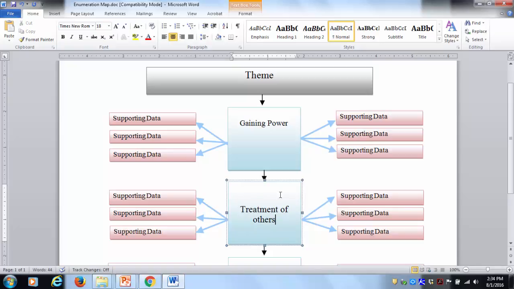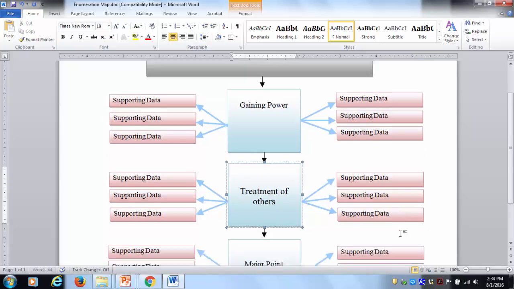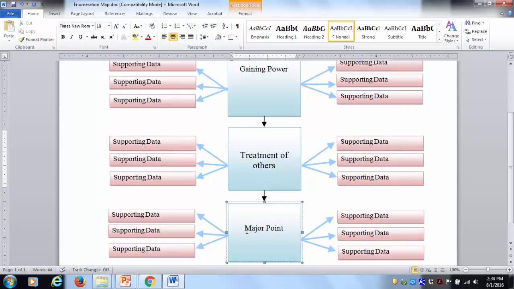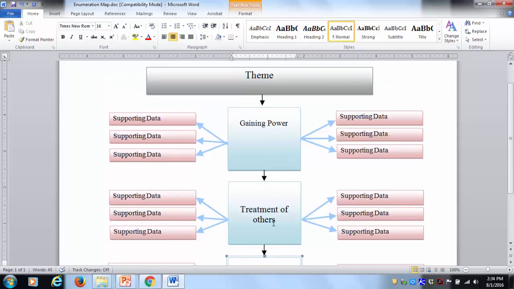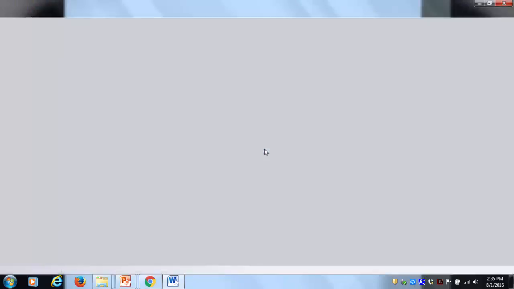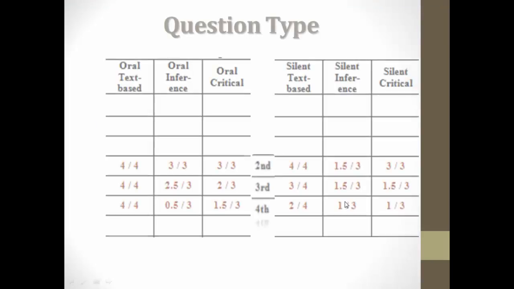And all of these details slots are filled in. And finally, reaction of others. So do you see what the teacher in designing this has to come up with, what we call these powerful superordinates that the writer used to develop that theme. So this is as successful as the teacher's knowledge of how to categorize the information in a text.